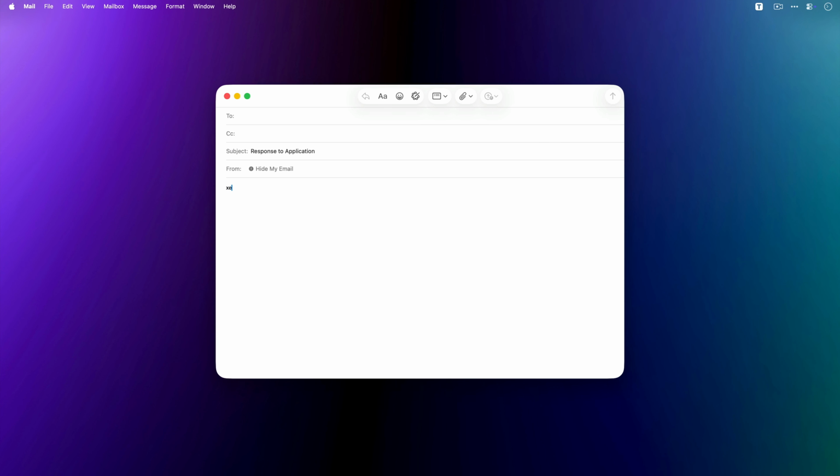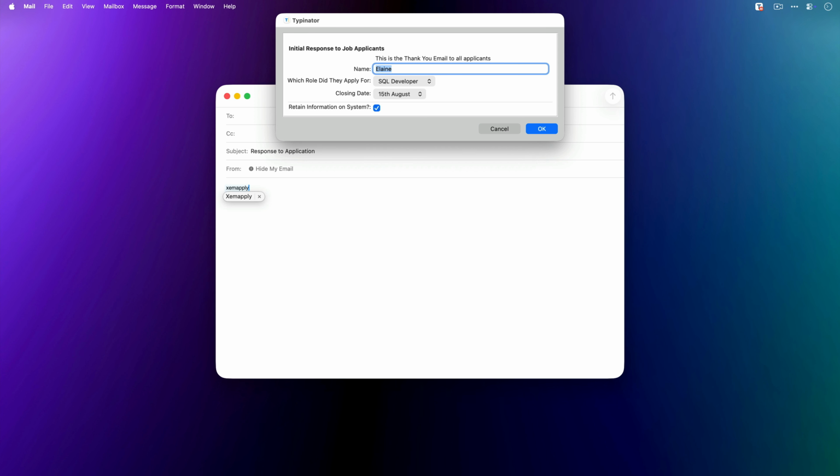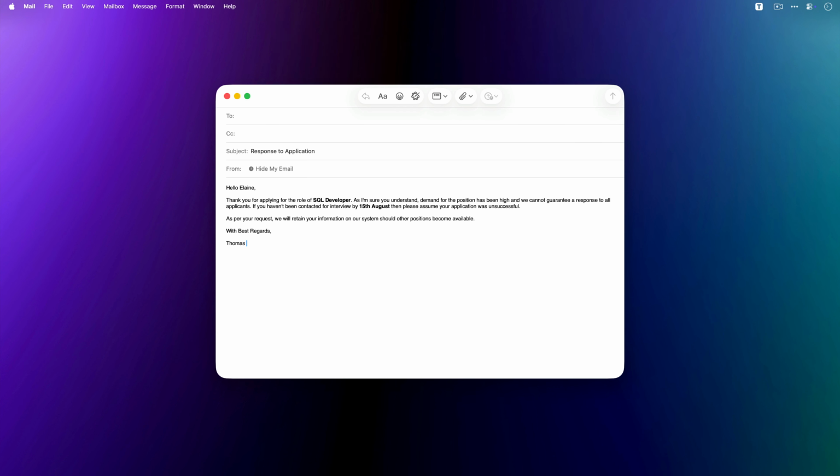Now I'm just going to run this again. You'll see that it's remembered all of these options from the last time this was run. So I'll press return and there. I'm sure you can see the power that potentially sits behind these input fields and how they can improve both yours and your team's efficiency.